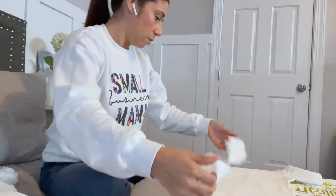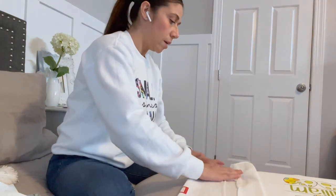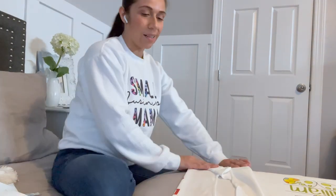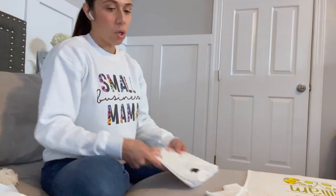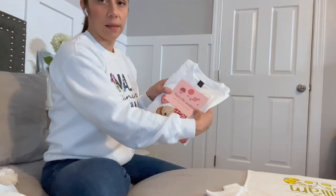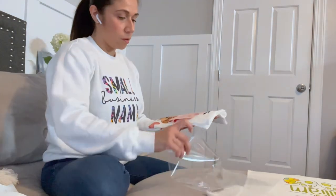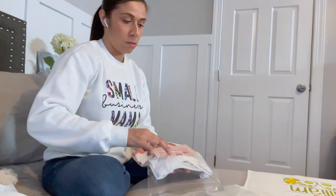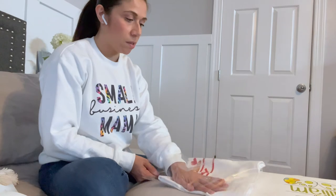This is a gift that my best friend ordered, so I can show you how I put the little postcard in and how it looks. You don't have to make a postcard if it's a gift item, but I tend to like to add it just because it gives it a little cuter feel. So I package it like that. So I don't have the little postcard. Hopefully it fits in here like that. If not, I have to make it a little smaller, but hopefully it'll fit. Once it's in there, you can fix it however you want.